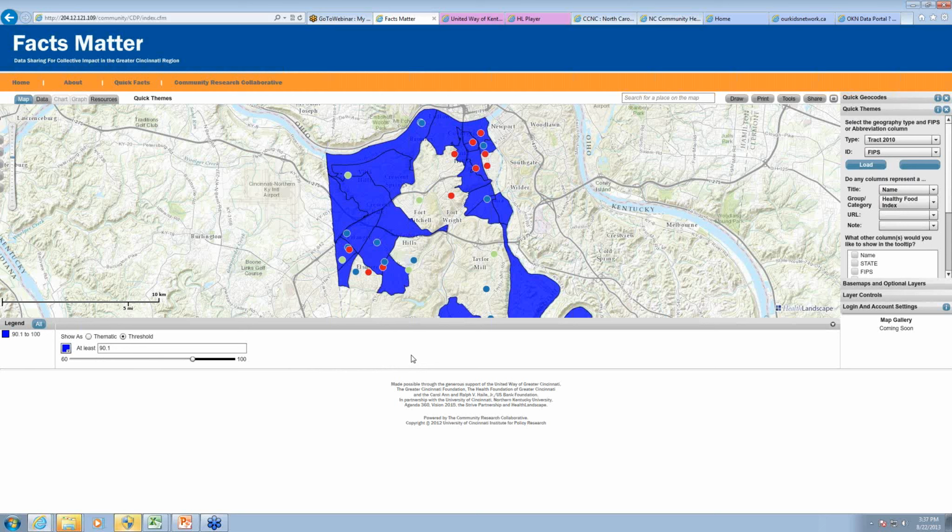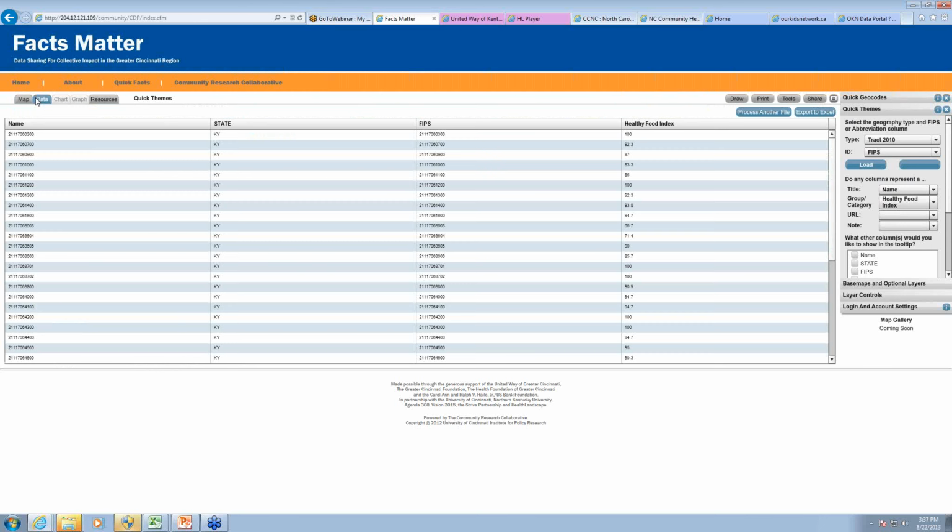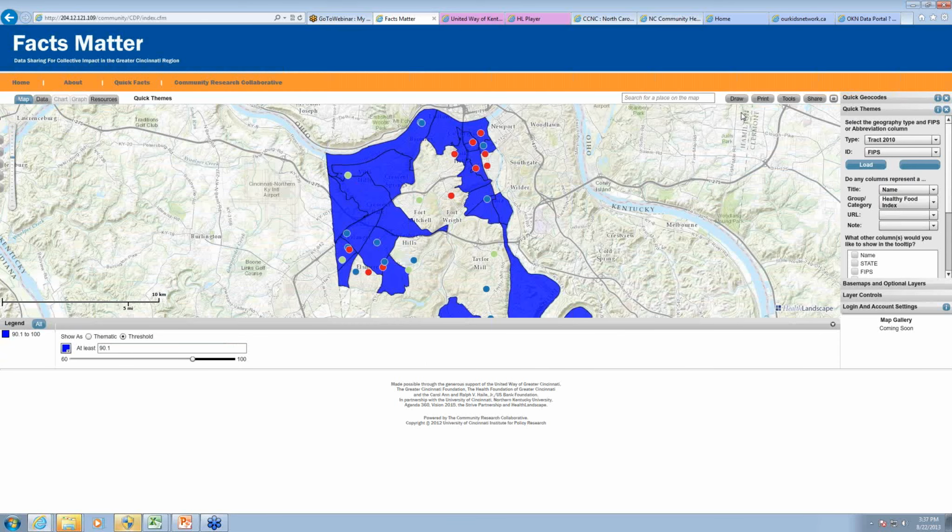Doesn't really seem to be much of a relationship, but you get the idea that if you did have data that made more sense, that was able to tell a better picture, you may be able to either answer some questions or at least lead to more questions based on whatever your topic you're interested in. So you definitely have different options here. And again, you could actually export this data if you'd like.